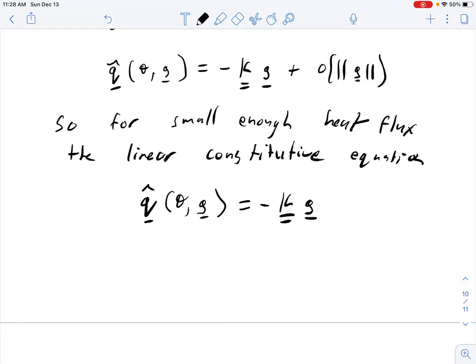So K only has to be positive definite, not necessarily symmetric, but in the overwhelming majority of theories out there, like when you actually develop a model for a material, it's going to end up being symmetric. Often it'll be isotropic, so it'll be just a scalar multiple of the identity tensor, but not necessarily in something like a carbon fiber laminate where you have higher conductivity in one direction than the other.